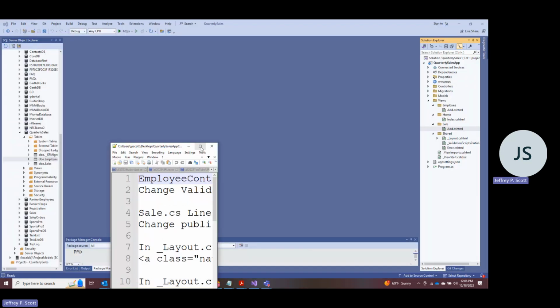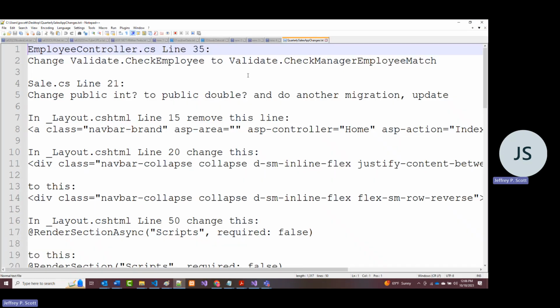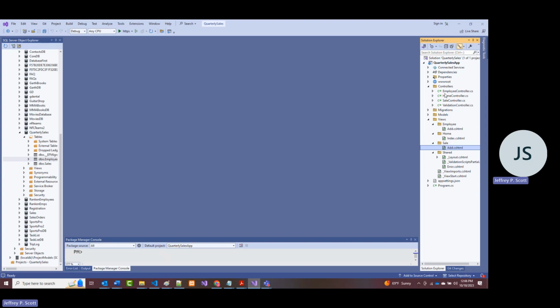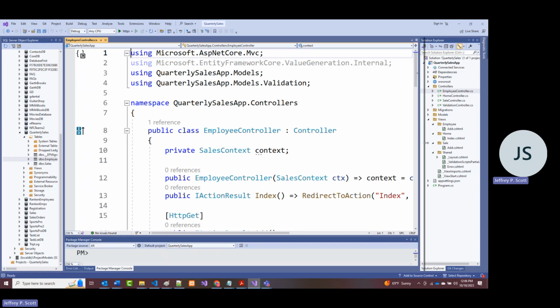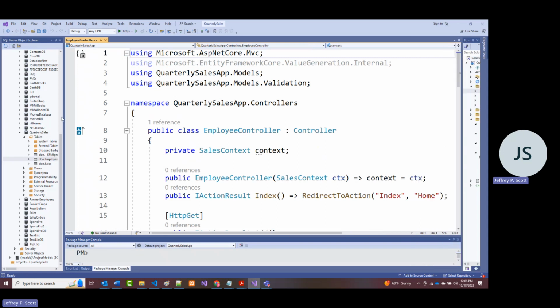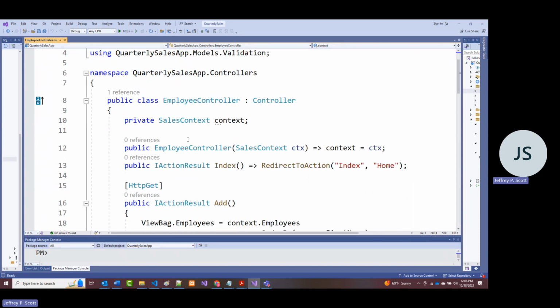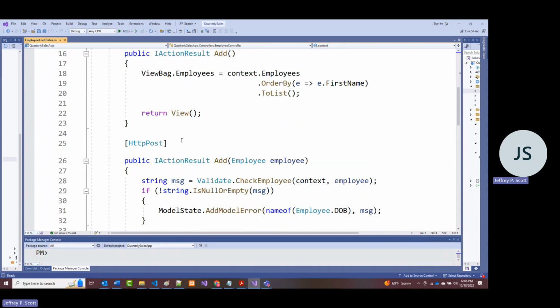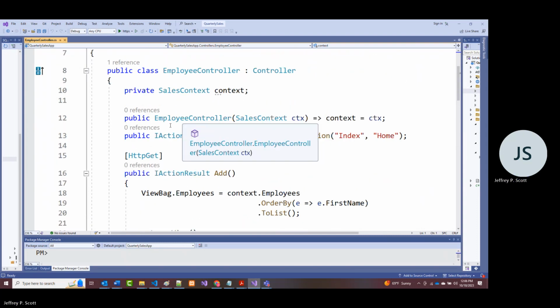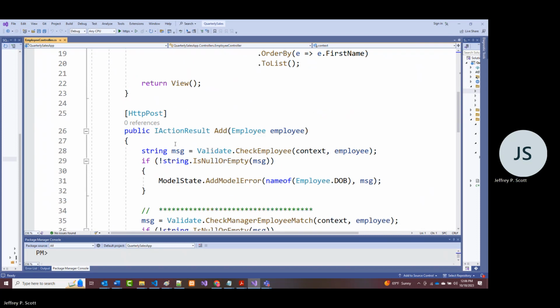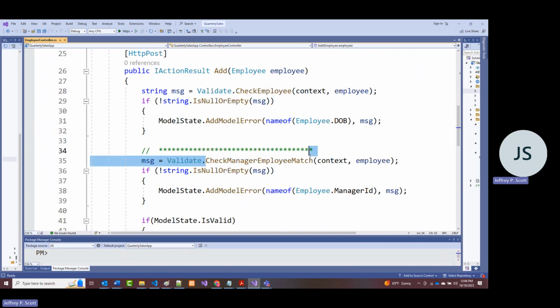So let me bring this up. First, in the employee controller. Let's go to controllers, employee controller. One thing you may or may not have noticed, and maybe yours is correct where mine is incorrect: originally, I had here check employee, and then below this, I had another check employee.